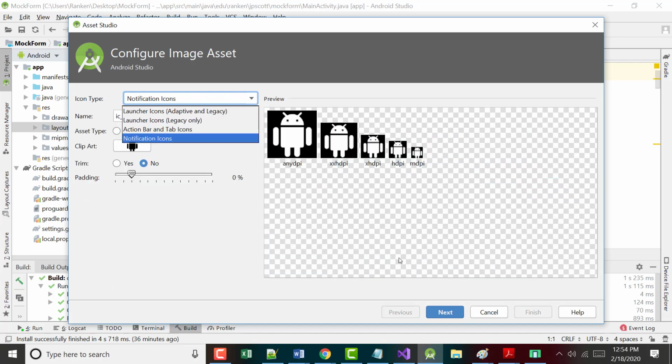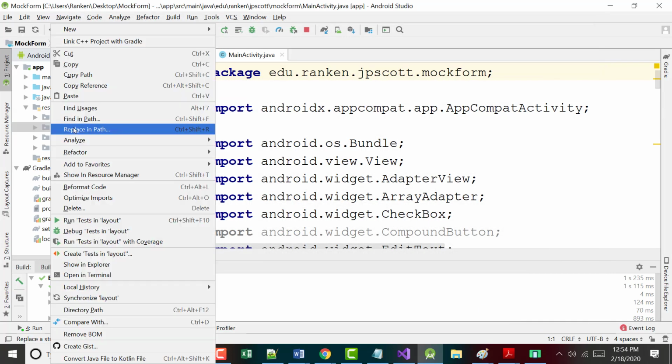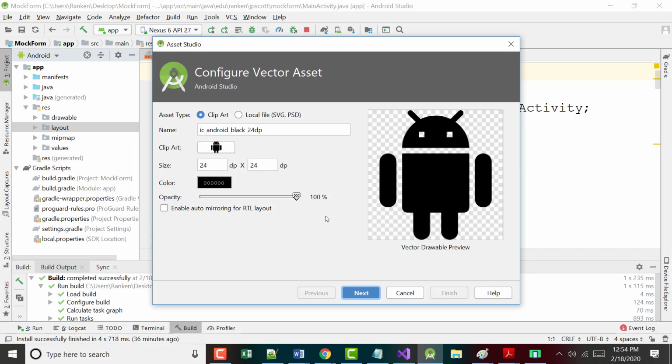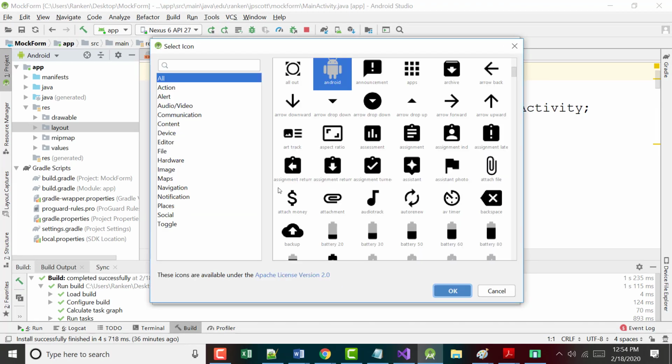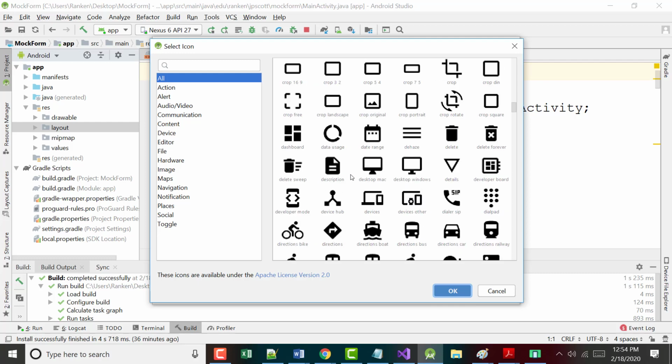I said I don't remember if it was vector or not. So I think when you click clip art, and there you go. See that? Those are the ones that you are really supposed to use. They're black and white, I hate them.